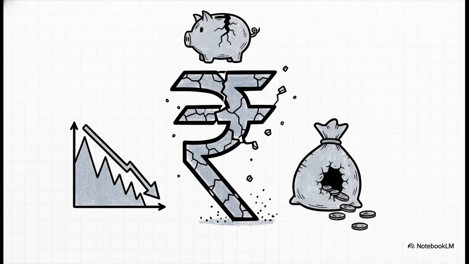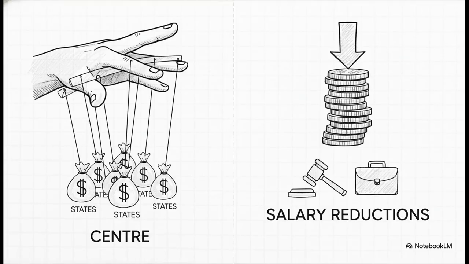As the name suggests, this one is all about tackling a really severe economic crisis. So if the financial stability or the credit of India is under threat, this can be declared. And the effects, they are huge. The center can essentially take control over all state finances. It can even order salary cuts for all government employees, and I mean all of them, right up to the judges of the Supreme Court.